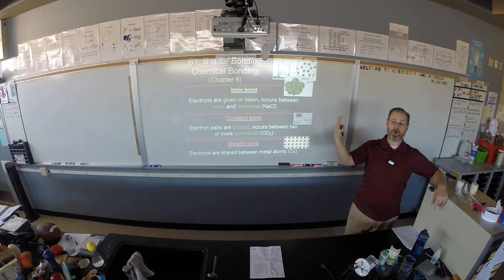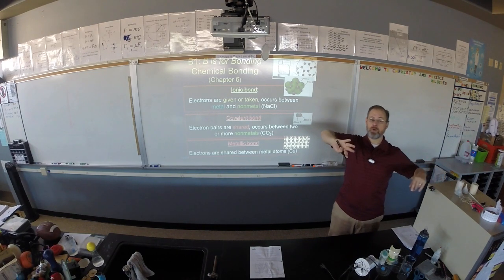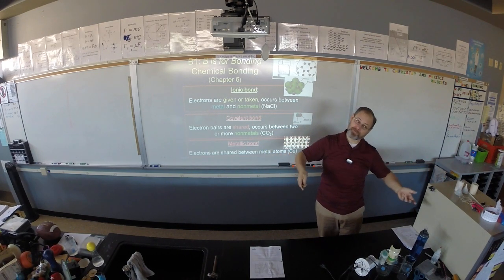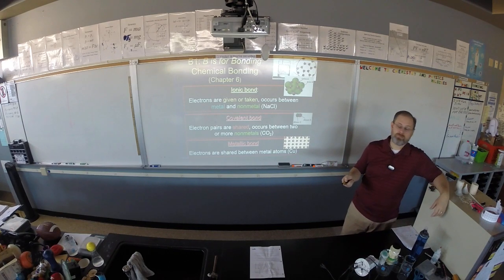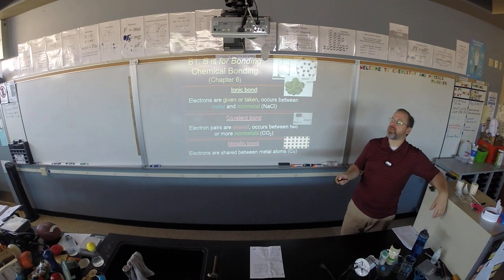It can gain four and have a negative four charge, or it can lose four and have a positive four charge, or both, or either. Nitrogen's group has five valence electrons. What's it going to do? Get three more. Oxygen's? Minus two. And fluorine's? Minus one. So in summary, the common ions of our main group elements are plus one, plus two, plus three, plus four, minus four, minus three, minus two, minus one, and the noble gases are zero.